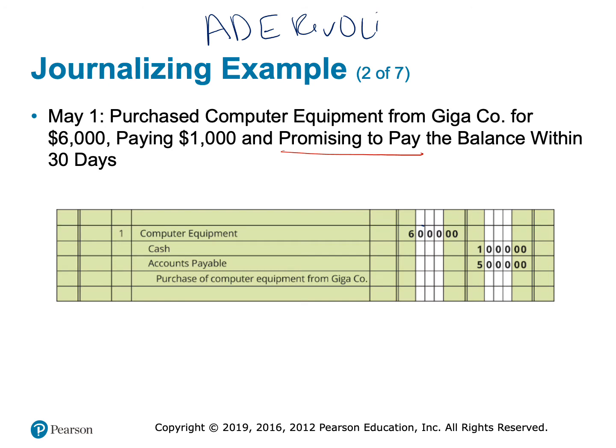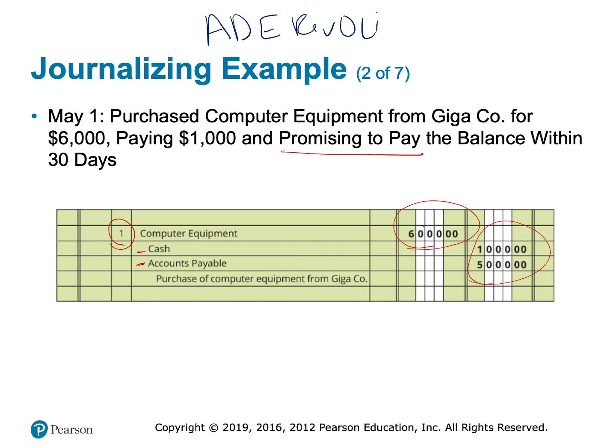So let's look at our example here. Again, we've put our date. Now notice we didn't repeat the month because we listed that on the first one, but we put the date here. I've got a debit to computer equipment of $6,000. I've got 2 credits now, so this is again what we call a compound entry. So both of them are indented. I've got a credit to cash for $1,000 and a credit to accounts payable, my debt that I have to pay in 30 days, for $5,000. So the total of my credits equals the total of my debits. And then I've got my brief explanation there.